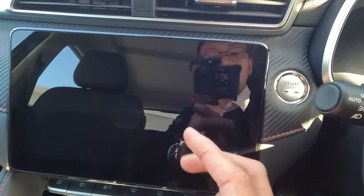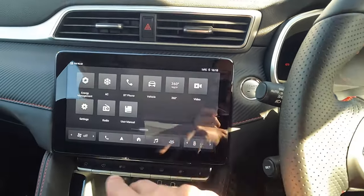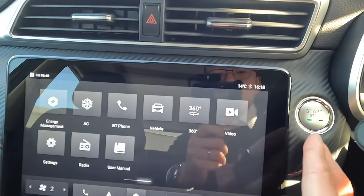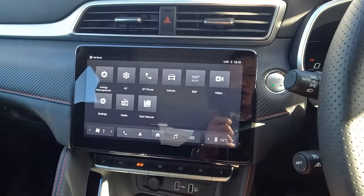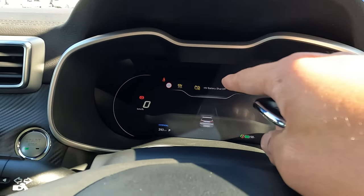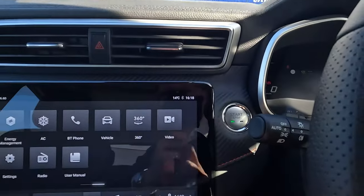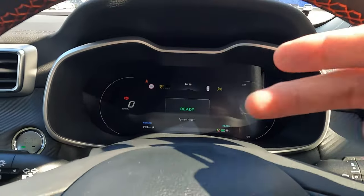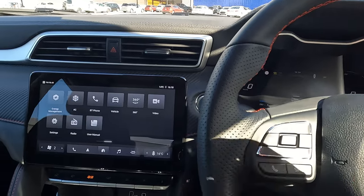When you start the vehicle without your foot on the brake and press the button once, an orange light will show on the right — that means your central entertainment screen is switched on. Press the button again and a green light switches on, meaning your digital dash and air conditioning are on. On the EV it will show the HV battery warning — don't worry, it's not faulty, it just means you haven't fully switched on the vehicle. Put your foot on the brake and press the button again, and the vehicle is ready.